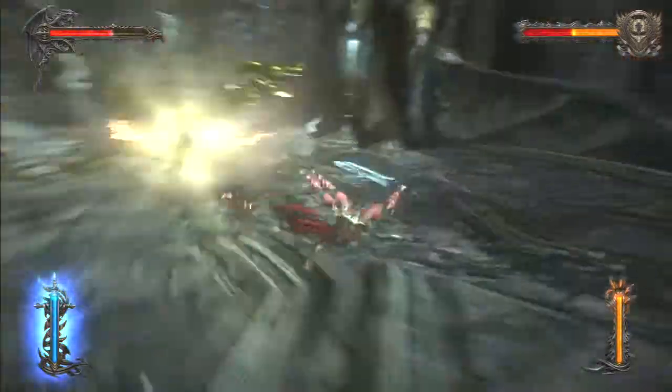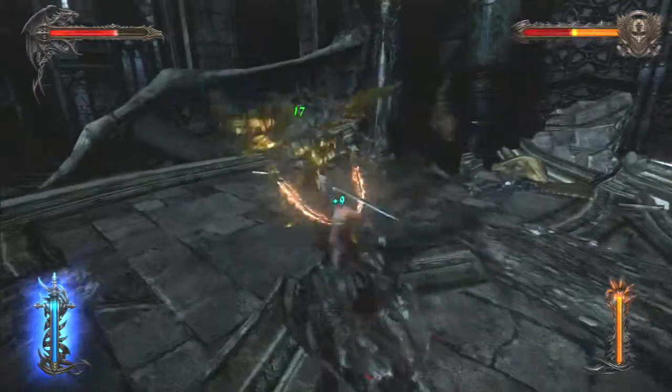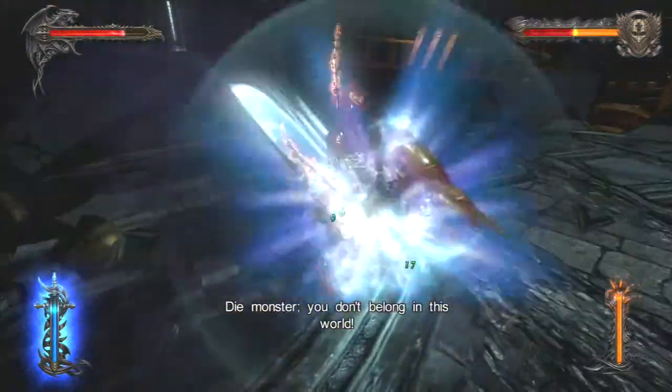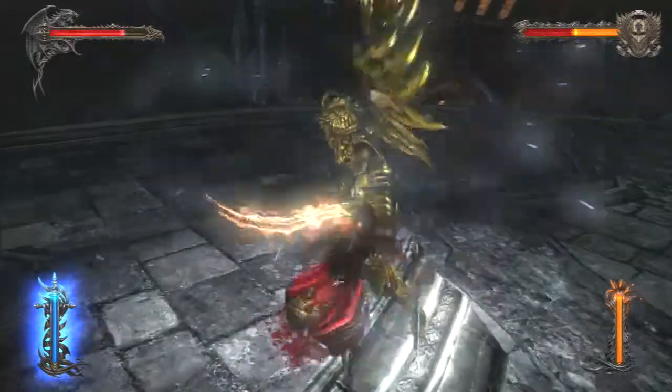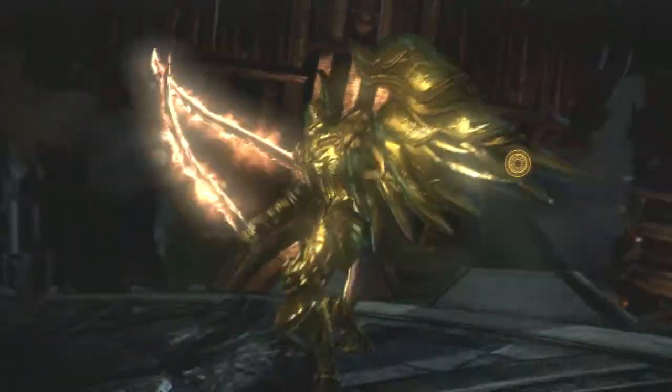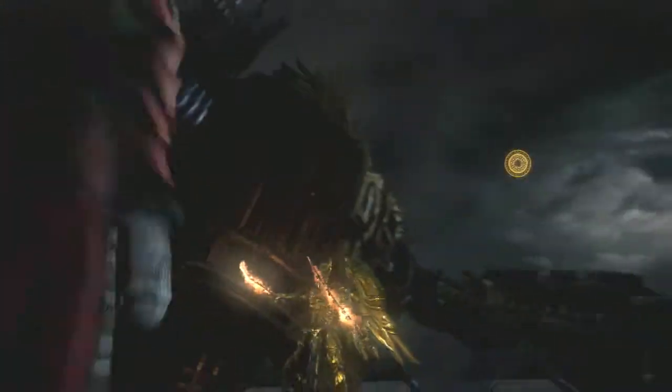Come on, get in there, get in that ass. So bad. You don't belong in this world. Is there a double click right here? There we go, get in there. Yeah, here we go, cutscene style. Get out of here. Yeah, what up?